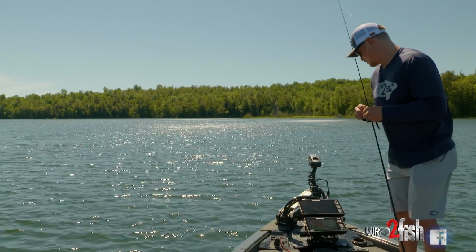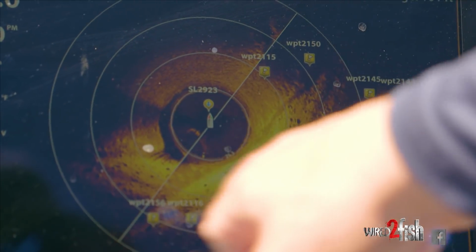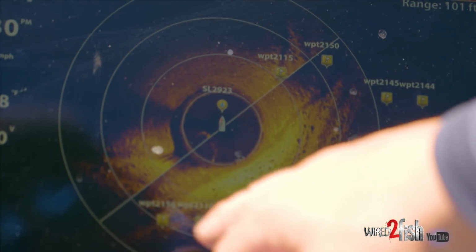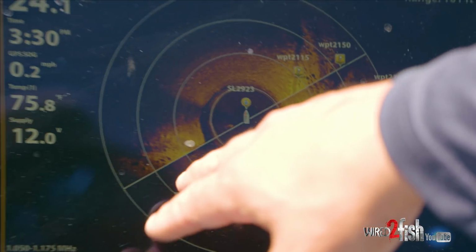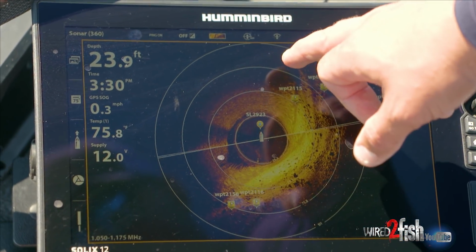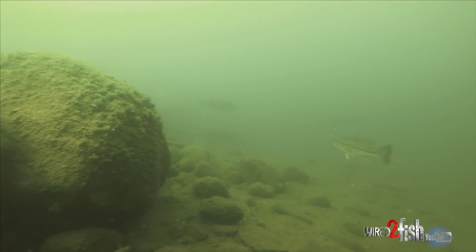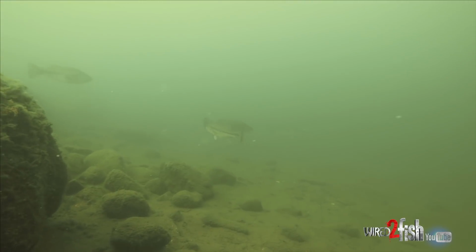Oh, another little jump, and you can see here, we're just sitting right on this transition line. So we got a bunch of rock. I just hit spot lock, so we're facing into the wind, but we're right on the line, and the last couple bites have come right on this transition. So not all the way up into the rock, but you can see it's a little bit more soft bottom, and they're just hanging right on that transition.